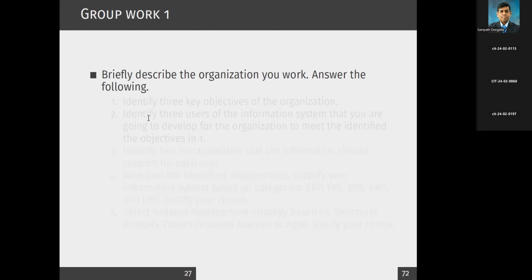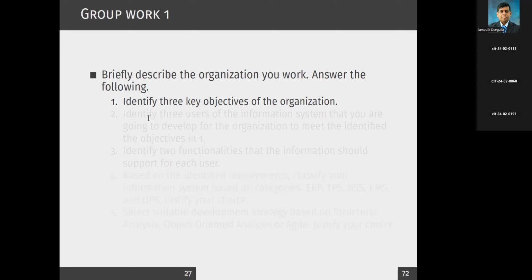Then identify the organization's objectives. What do I mean by objective? For example, as a university, we want to provide you a quality education. When I say quality education, we want lecturers with higher educational qualifications.